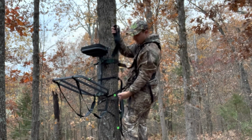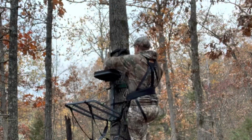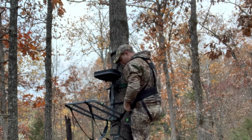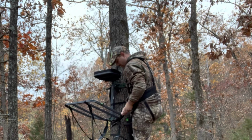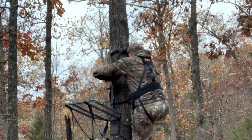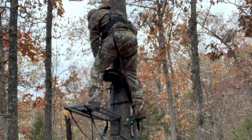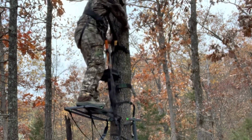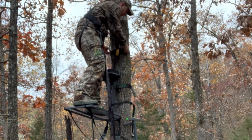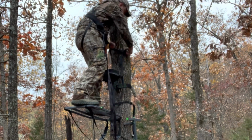Okay, we're going to take our tree harness tether. All right, we got that. Now we're completely tethered into the tree. I'm going to undo my carabiner down here, and that's going to free up my climbing strap. I can just step right over into the stand. What I'm going to do with this tree tether right here is raise that up some.